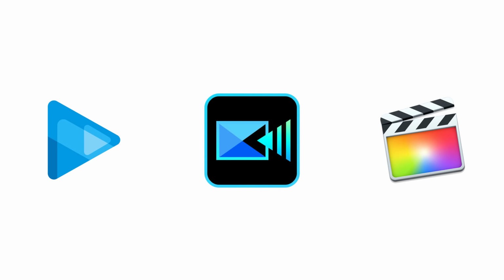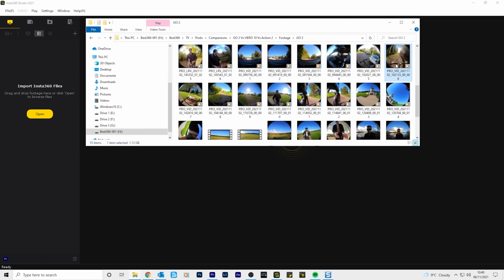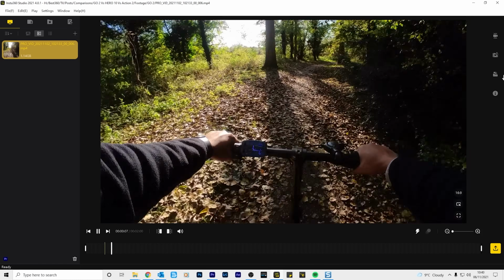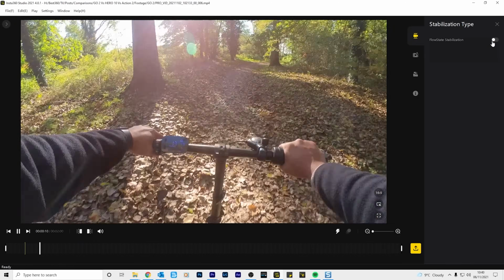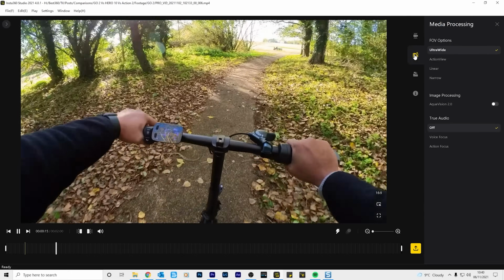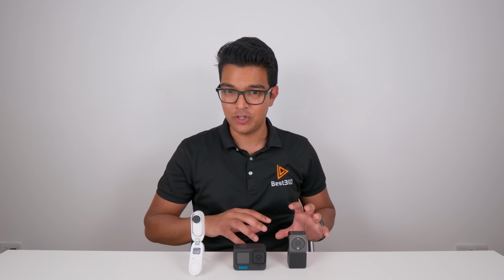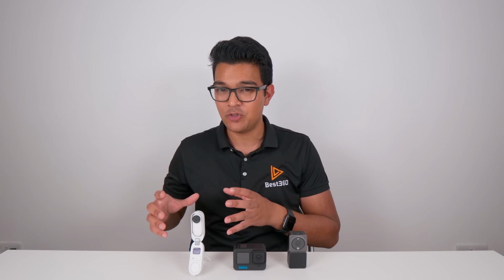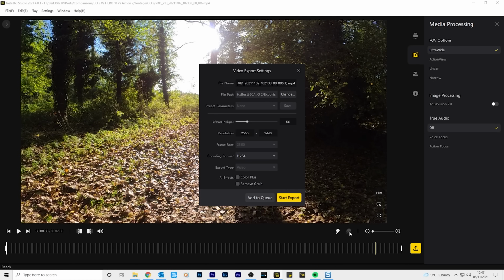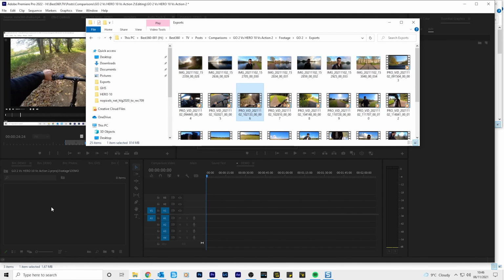If you want to edit your Go 2 footage in another video editor, then your workflow will be a little bit different. So you need to put your Go 2 footage into Insta360 Studio first, and here you can choose whether you want to turn on or off flow state stabilization, whether you want your field of view to be ultra wide or linear. So you can change all these settings in post, which you cannot do with the Hero 10 and Action 2, at the expense of an extra step in post. So once you process your files via Insta360 Studio and exported them, you can then import these files into your favorite video editor of your choice.